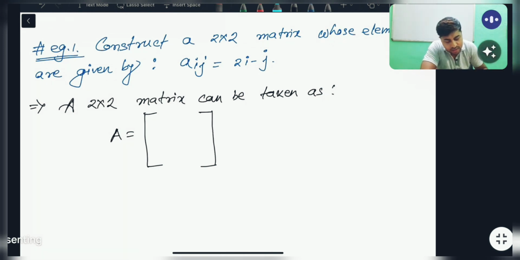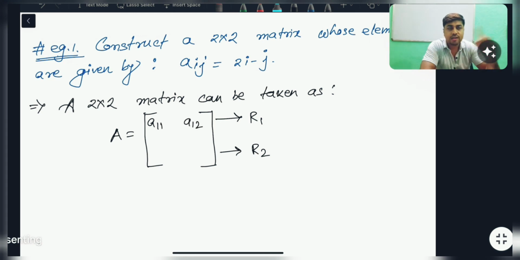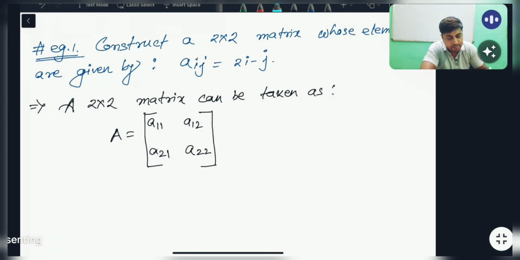ফার্স্ট রোতে যখন তুমি লিখবে, ধরো একটা রো r1 আর একটা রো r2। তো যখন r1 লিখবে, ফার্স্ট এলিমেন্ট 1 টা ফিক্স থাকছে, দ্যাট মিন্স a11, a12। লাস্টে 2 তে শেষ হয়ে গেল, তার রিজন কলাম দুটোই আছে। যে কটা কলাম থাকবে সেখানে এন্ড করে দেবে। 2 columns are there, so it will end at a12। a21, সেকেন্ড রোতে লিখছি সেকেন্ড রো ফার্স্ট কলাম, সেকেন্ড রো সেকেন্ড কলাম, সেকেন্ড কলামে এন্ড। ক্লিয়ার?